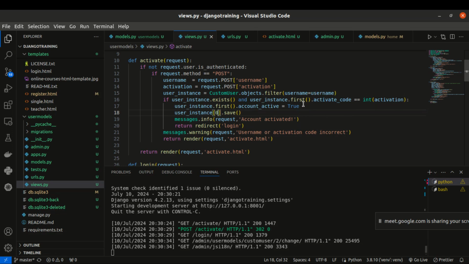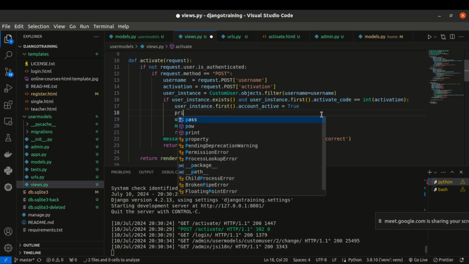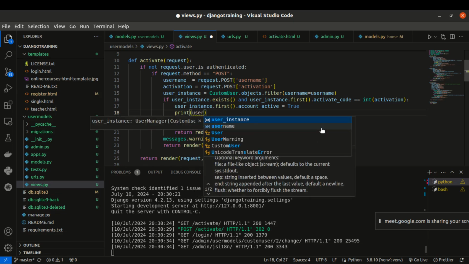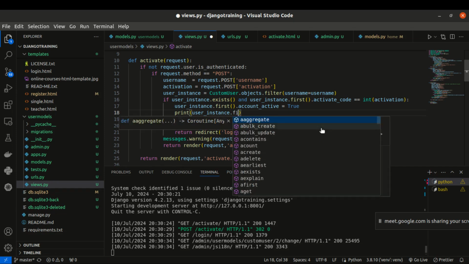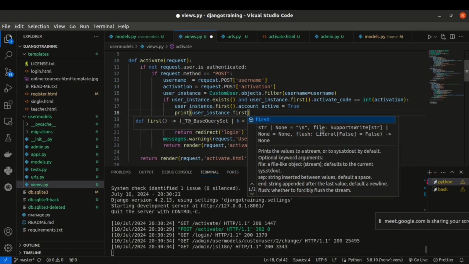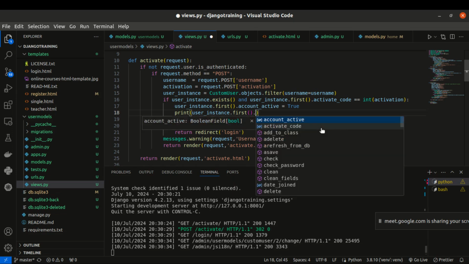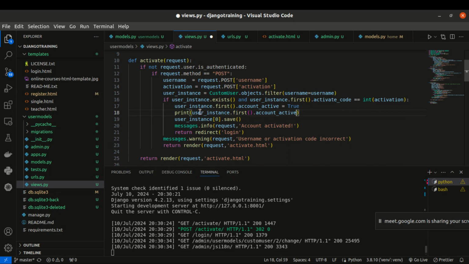So let me try to print the user instance dot first, then dot active, account active. Let me try to fetch that and see. And also I think I can try fetching.